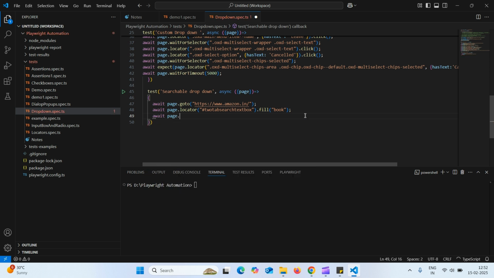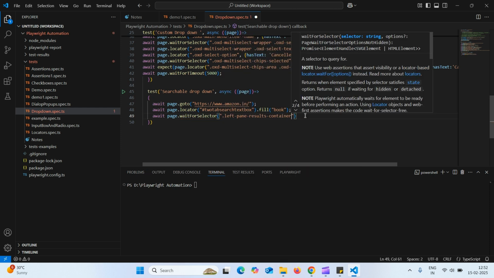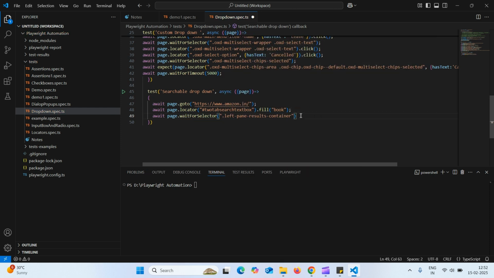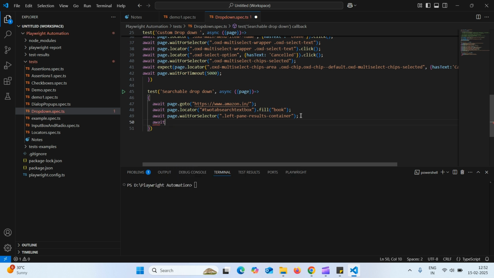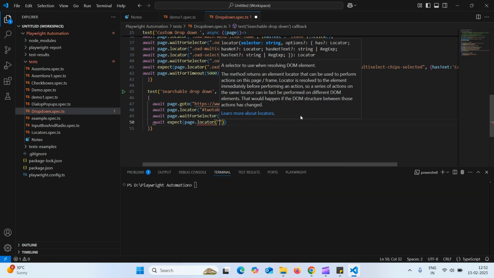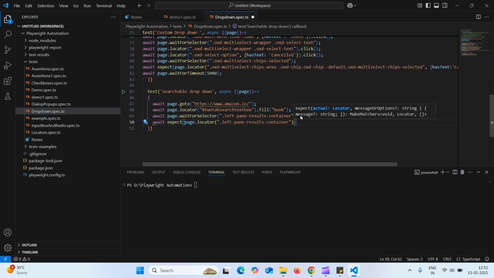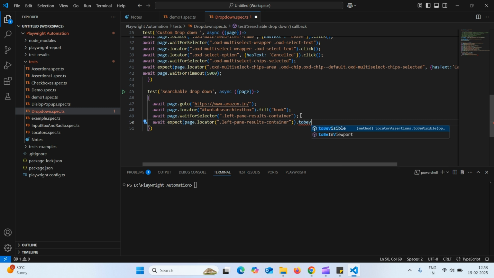Await page dot wait for selector, and I'll wait for this selector. Now I will validate that this is visible. Await expect page dot locator, this locator to be visible.